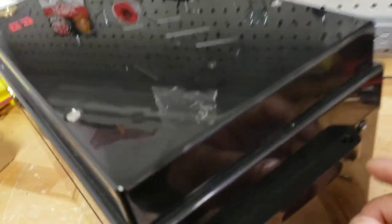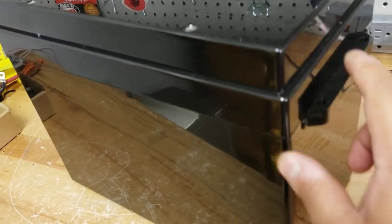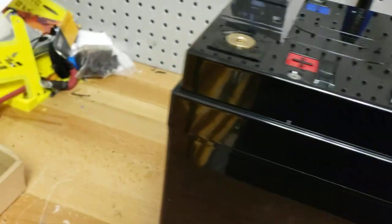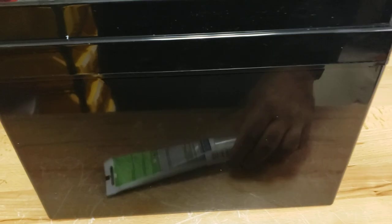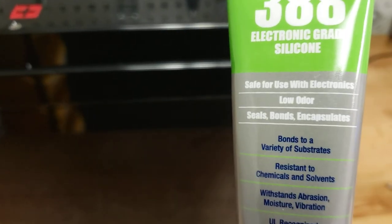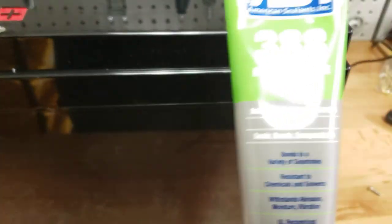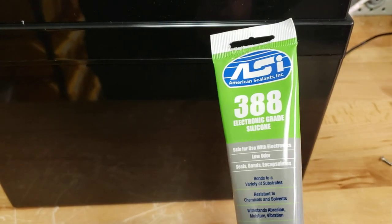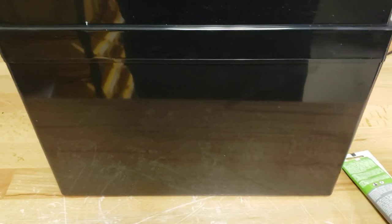We also made sure the edge is now perfectly lined up, because some customers said they were having issues with the edges not lining up — so this V3 ensures it absolutely catches. If you need a seal, you can use something like this electric-grade silicone, which one of our viewers recommended. It's specifically designed for electrical applications — it's not corrosive — so you put a bead along here and seal it, and you'll have a very tight battery.